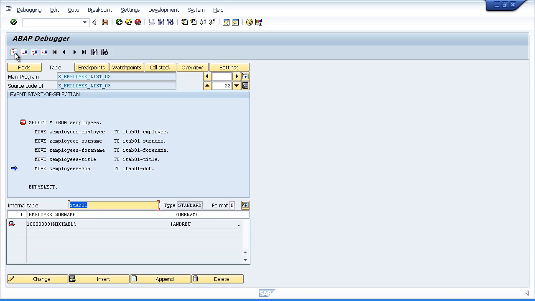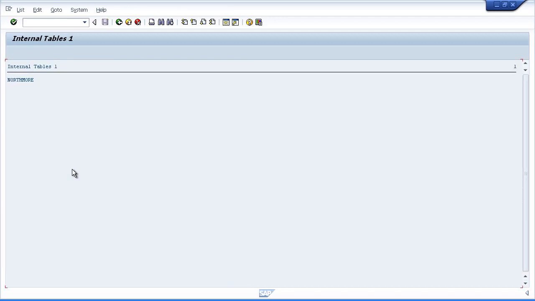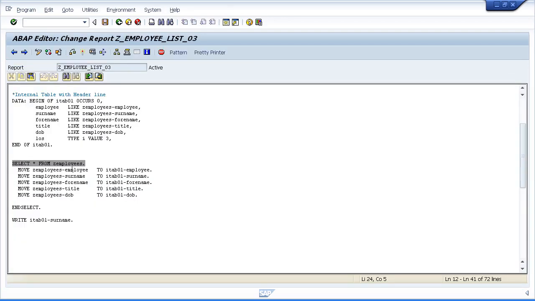I'll just sometimes forget to append the records to the table, because everything looks right, it's just you've got this extra line of code that you need to add to say move the header record to the table and then do the loop again. So let's zoom through the code, come back and then see what we need to do to complete this. Take off the breakpoint, and it's really simple.